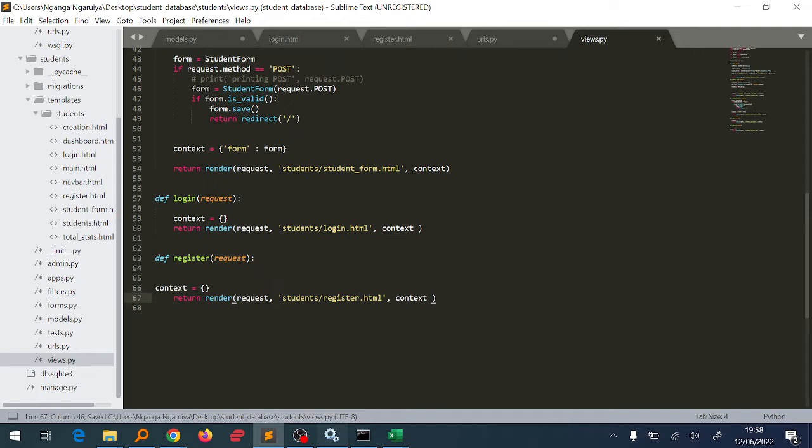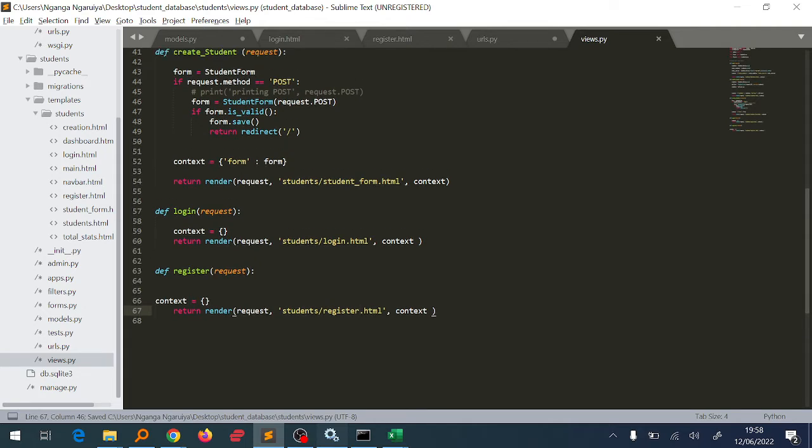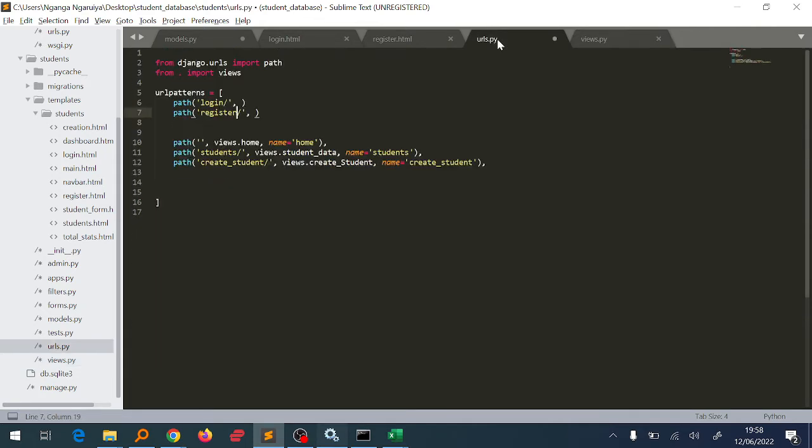Okay, save this, and now we want to use this login and register in the URL that we've just created. So it will go to login.html, views.login.